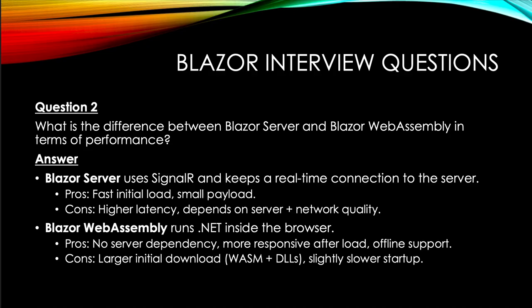Blazor WebAssembly runs .NET inside the browser. The advantage is there is no server dependency, meaning the entire application gets downloaded on the client machine and the rendering happens from the client machine. The disadvantage is that initially it has to download the entire application, so at the first time it will be a bit slow.